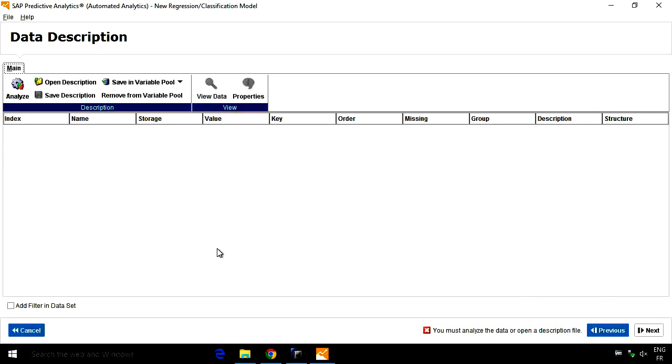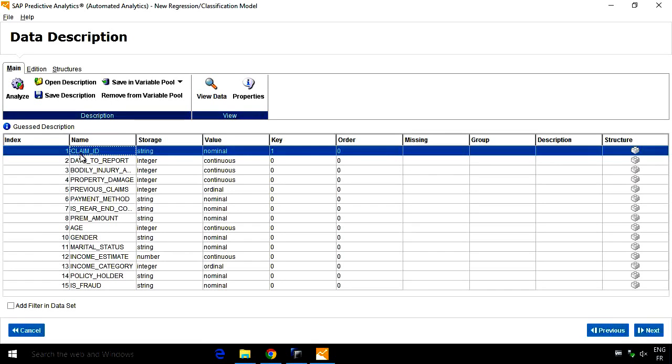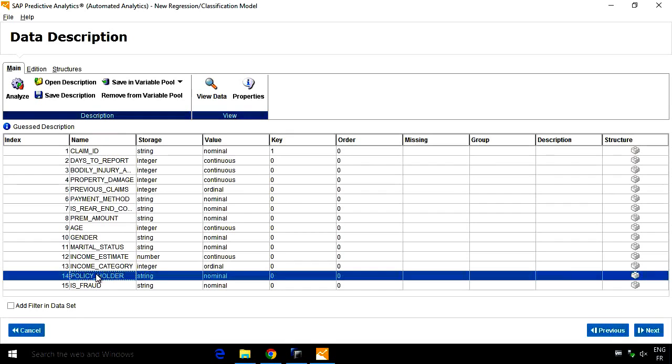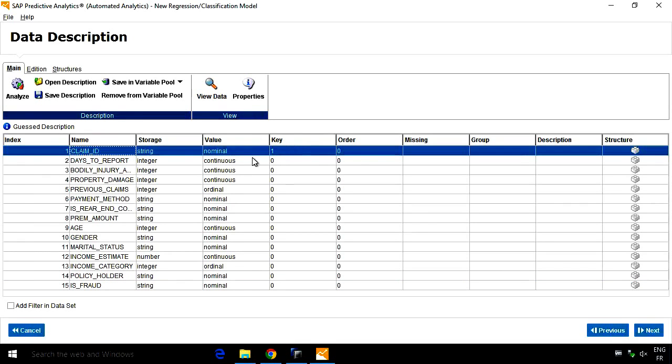What we then need to do is press Analyze, which is up here on the top left, to actually analyze that input data, and it will make all sorts of assumptions, normally pretty good guesses on what we've got in the data. So, for example, it's identified the 15 columns, the claim ID first, then the 13 independent variables or dependents, and then we've got the is fraud column. But what we do need to do is specify that this one is the key. You see, actually, it is saying key. So normally we should be okay. So let's go ahead and move to the next one.